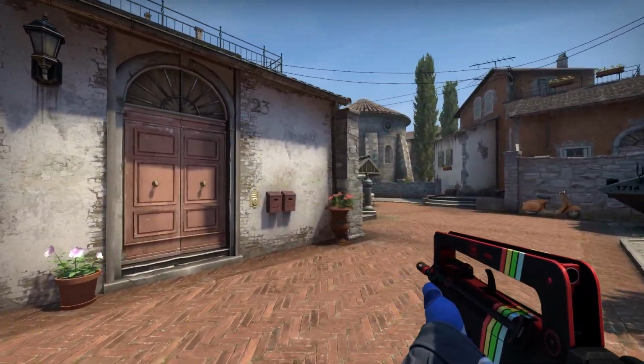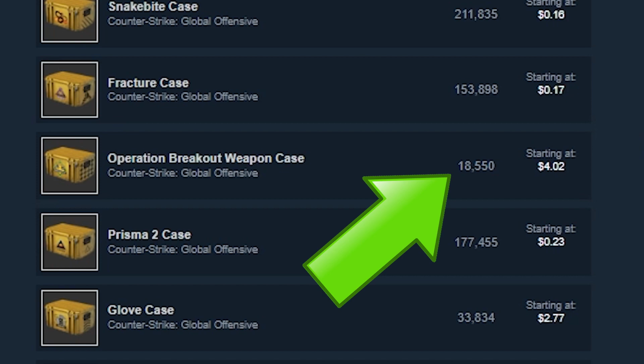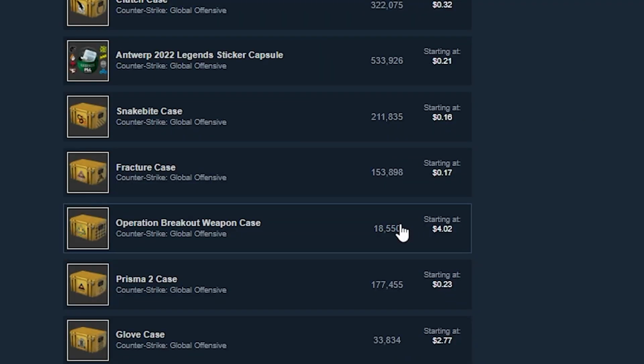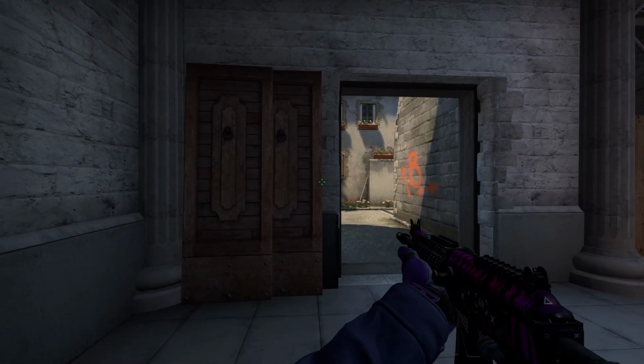Things that also have gone down are, of course, the Breakout case, and this thing has been hyped up like crazy, going to $5 almost, dropping down to $3.80, currently sitting at $4. Now, as you can see, the quantity on the Breakout case, and for a lot of these, have actually gone up quite a bit, especially the Breakout. It was under 10,000, now it's 18,000. So people are wanting to sell these right now, which makes no sense because it's, of course, buy high, sell low.